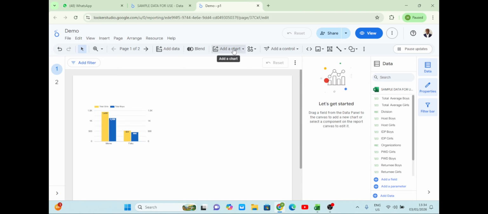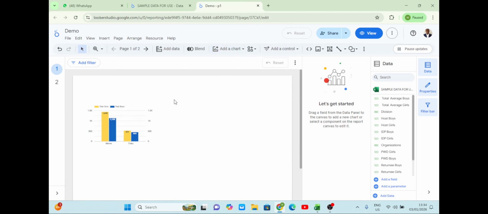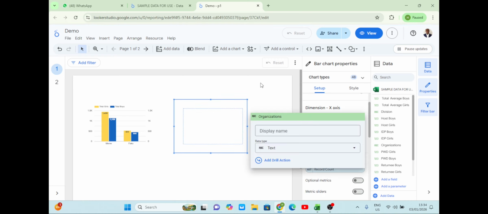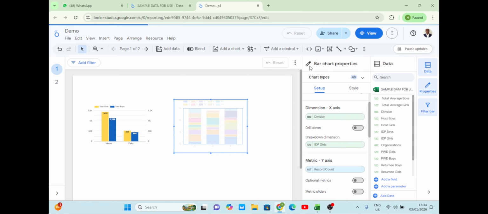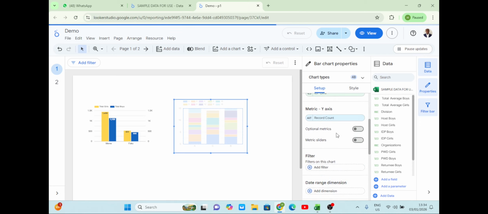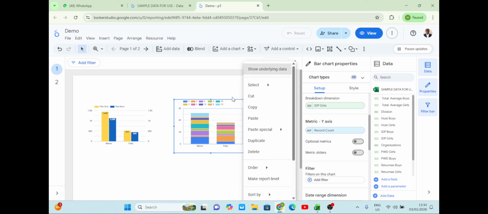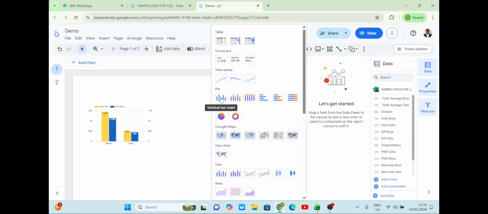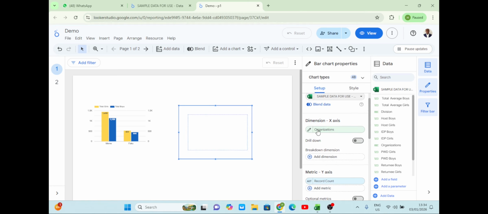I'll also click here, go to my chart now, and choose this different kind of bar, and then I click that. I'll come here and emphasize again. I say no, I want the division, and then here now I want the, okay, I think I'll change the chart because it's giving me something else. I think I'll still go by the bar. Let's just go by the first bar that we used. Perfect.